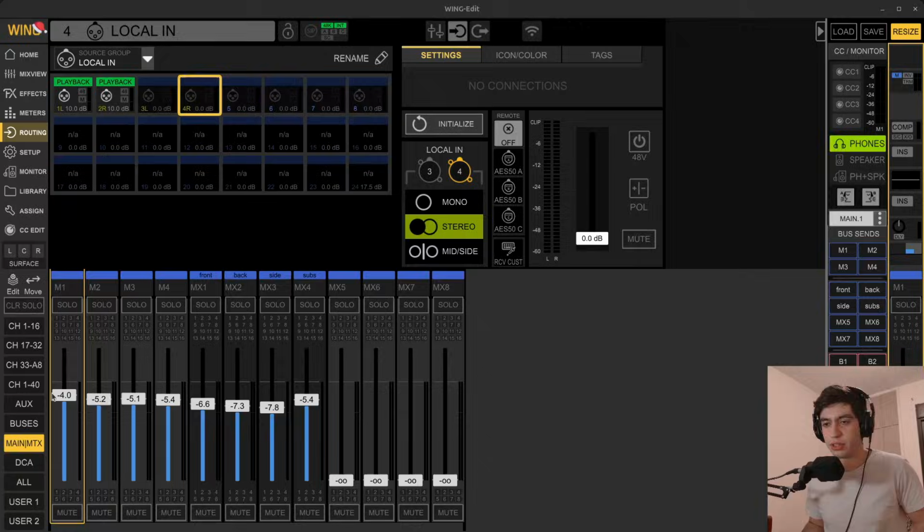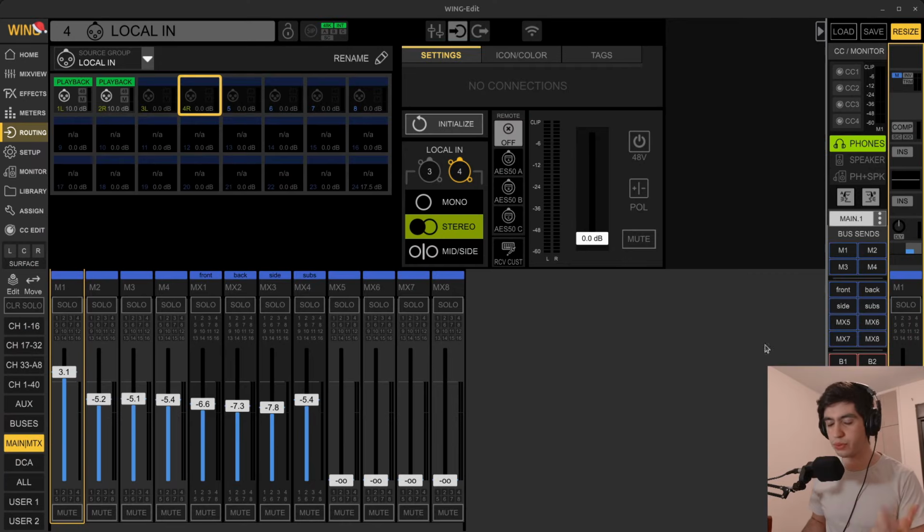That's inconsistent. So I wanted to do my main thing, that is sending the main left-right to a matrix and then sending just the bass instruments, kick drum and bass guitar, to the subwoofers on a different mix. So that would be the main left-right and the mono bus. In this case, I would use main 1 as the main mix and main 2 as the mono bus. I would make it mono and just send the kick drum and bass. But I faced a problem.